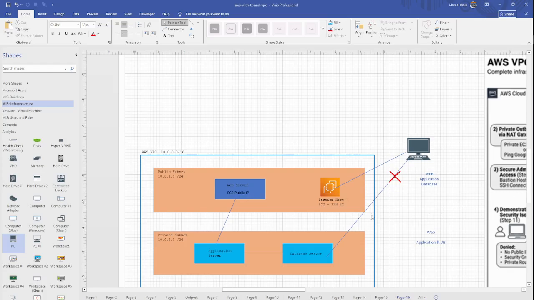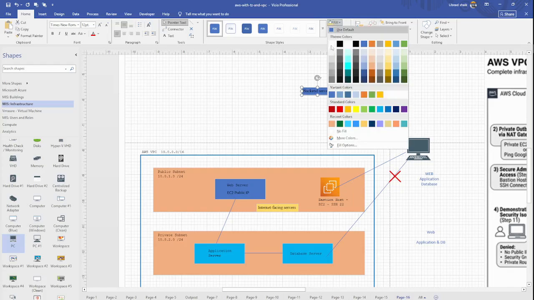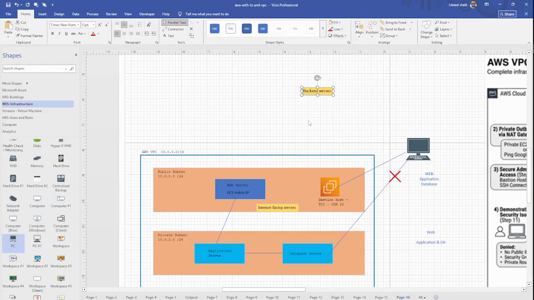Your first one is your internet facing. I will put the purpose here. The purpose is here, internet facing. Let me fill up this. Then the other purpose is, these are your backend servers. Either your application servers or your database servers, all are kept here in the backend servers. So that is how you have designed. Now step 2 is also done.